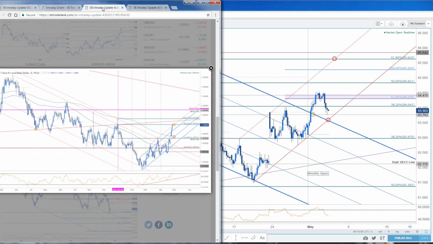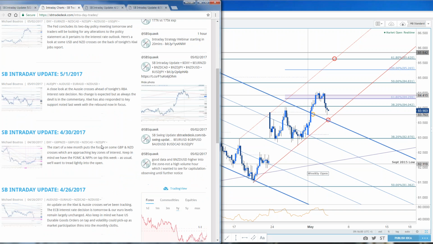Obviously, the 430 update we didn't go over. The 430 update did highlight the sterling crosses. I do want to go over that as well. Those are all still relevant as far as sterling dollar and sterling key. I see a lot of questions here, guys, so I'm going to start to pick up the pace a little bit to try to get through all of them. But before we do, one last thing. I see a question here on crude as well.